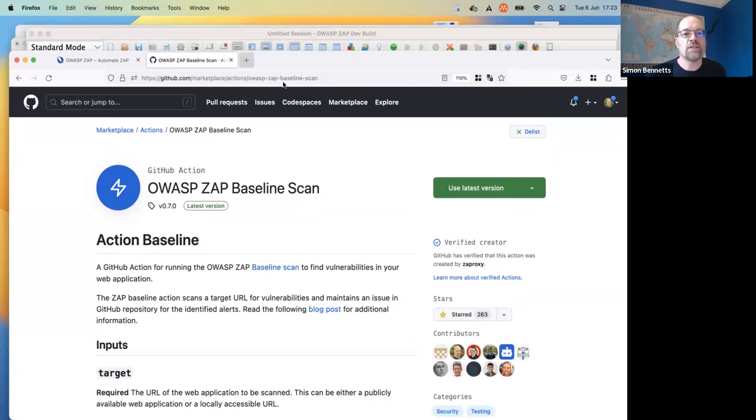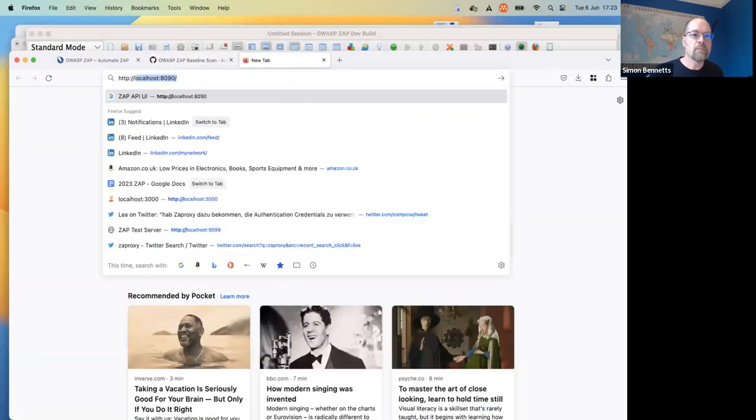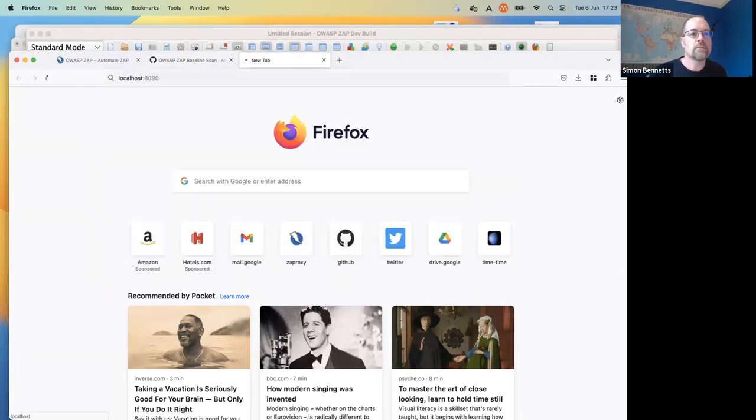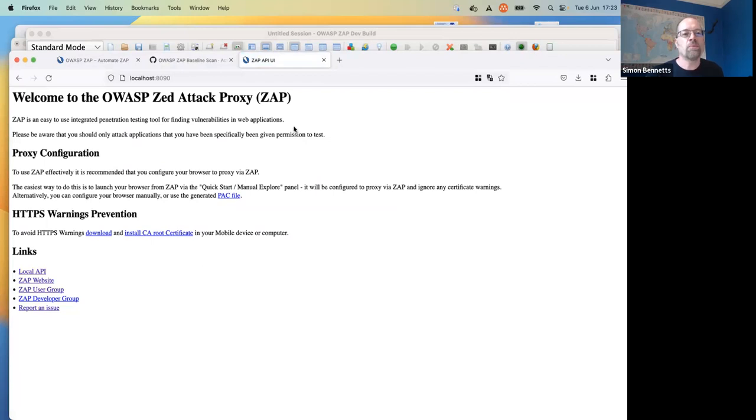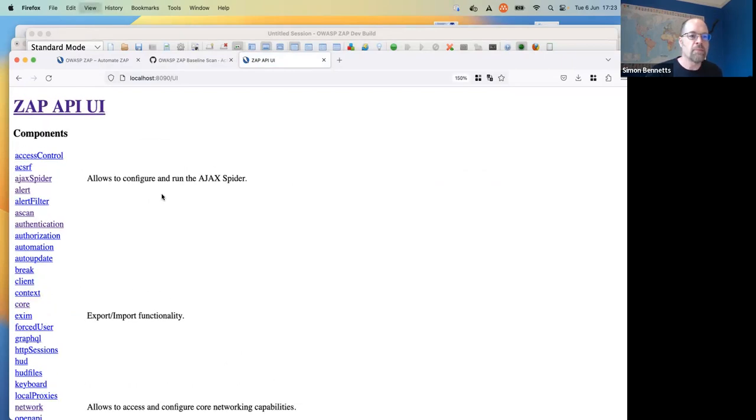make sure I can actually get to the URL. If you point your browser at the host and port that ZAP is listening on, then you'll see these links, and you have a link to the local API, which I will now make a bit bigger.